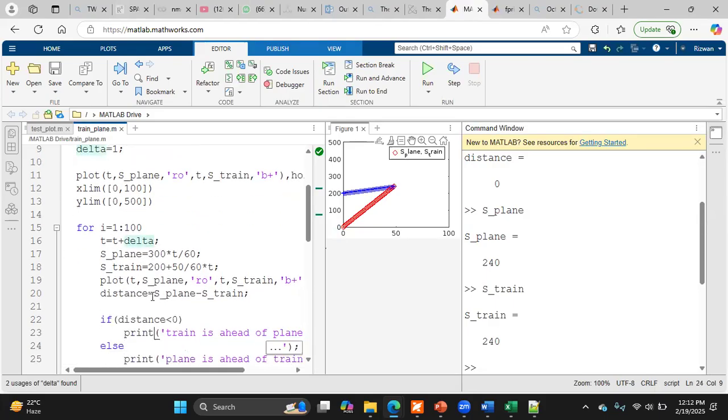For all the time steps, just to improve efficiency, I suppress the plotting by adding a percentage sign before an executable statement. So it makes it a comment.